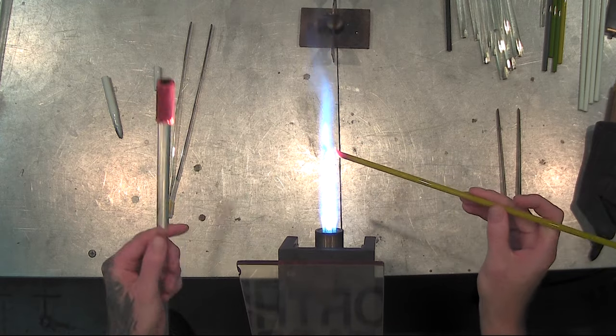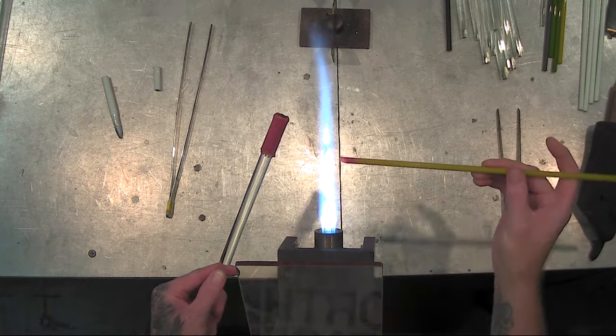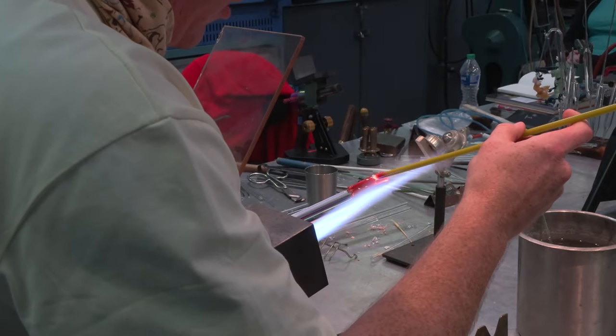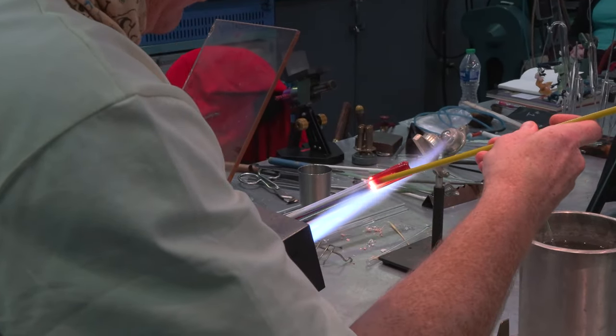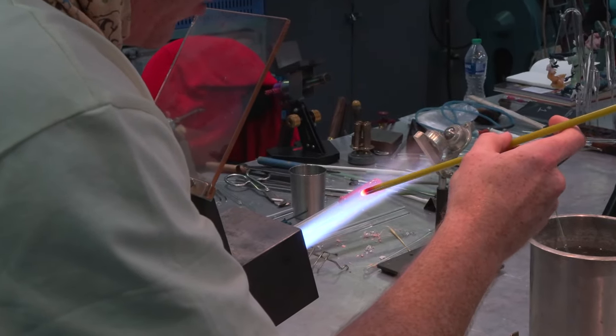And I just missed a couple other spots, but it's okay. If you look, there's this little gap right here. I want to assess that before I go to melt it in. And the way you do that is just by adding a little bit more glass to it. And I missed a little spot right here.